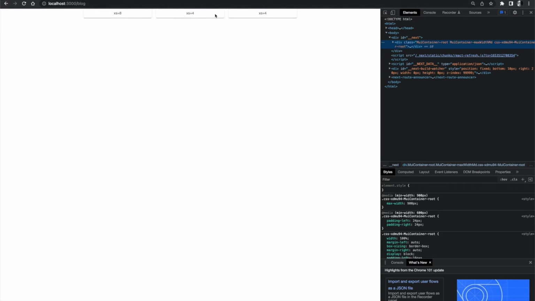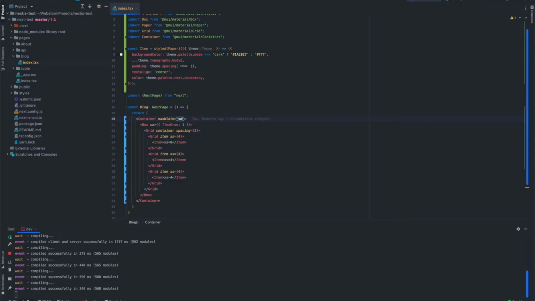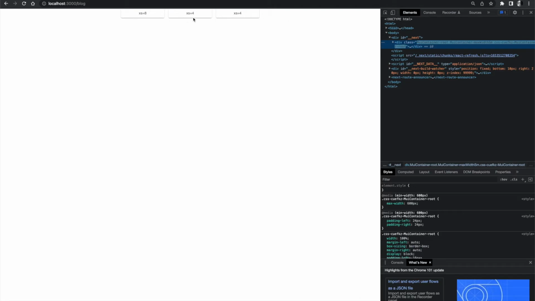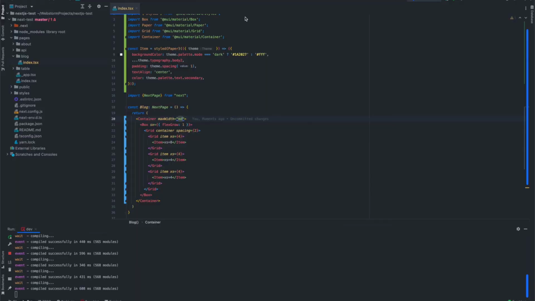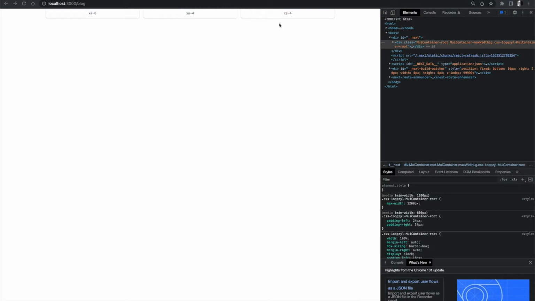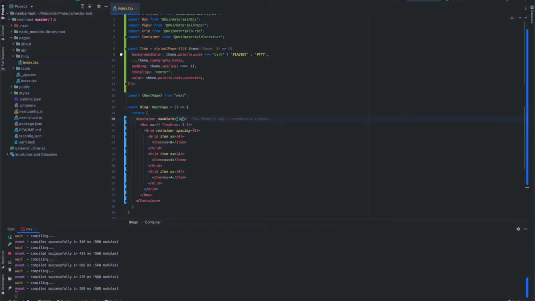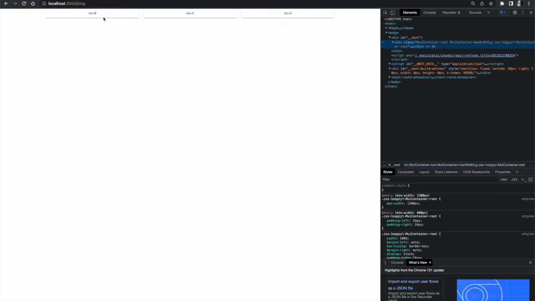So as you see, this component has become a bit larger. I will show that one more time. This is the small and this is the medium. We can make it also for the large. I believe it was LG, yes. Also, we can make it for XL for very big screens. But let's make it large for now. And as you see, our grid system is mostly ready.